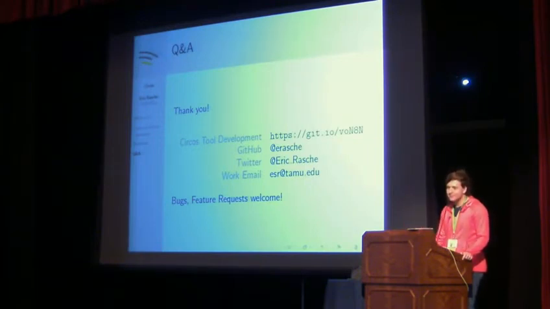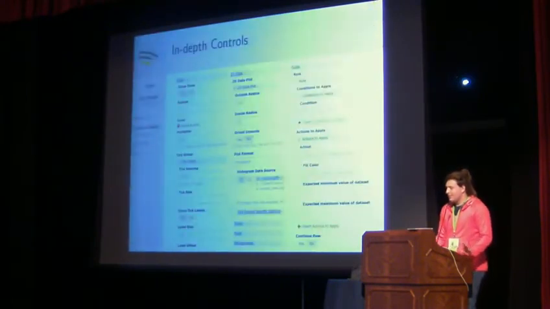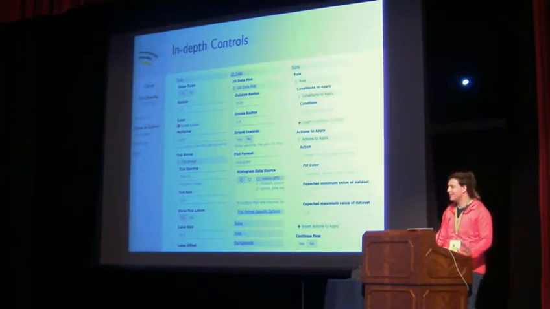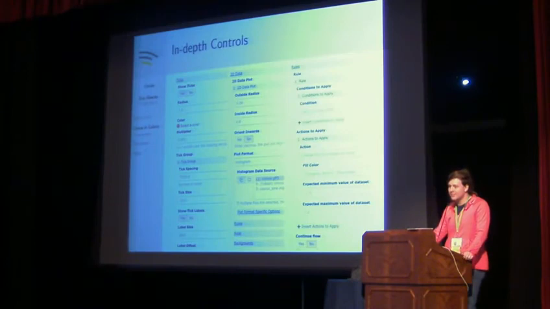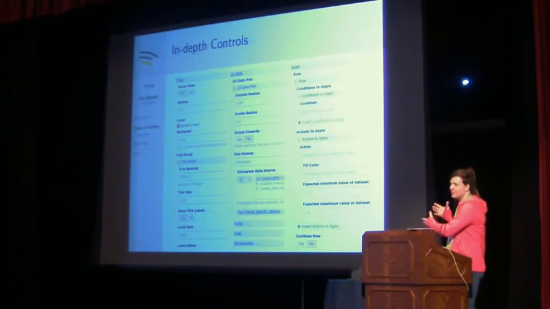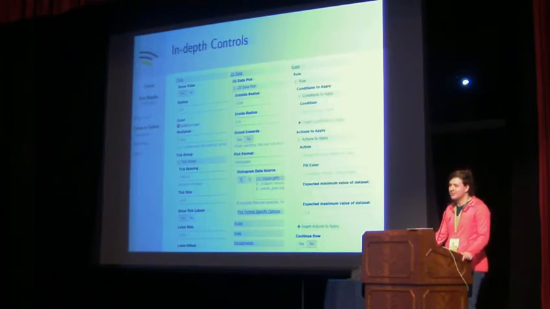For someone who has used CIRCOS before, is it easy to move to your tool? If you're comfortable with this sort of user interface, which has five, six, or seven different levels of depth, it can be okay — it's not terribly complex. It takes a while to set up all of your rules and plots and customize them just how you want them. One feature to mention is that you cannot and will not be able to import existing CIRCOS plots. The idea is that you build a starter plot and then maybe tweak it offline. We can't expose the full power of CIRCOS because it does some nasty things if we let users have full control over it.